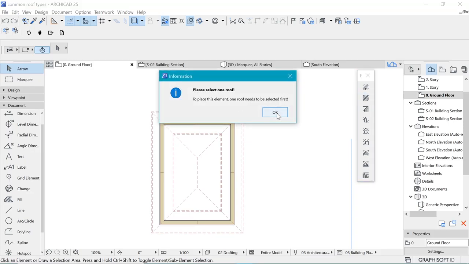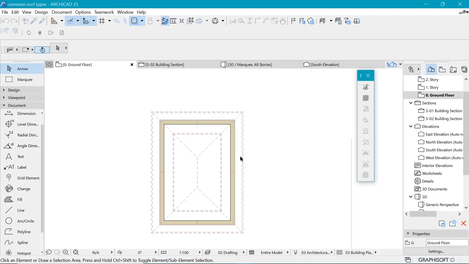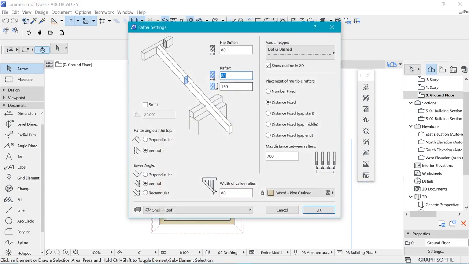So with that selected, we can say okay and click on the place we want to place those rafters. Now we can see that that face is going to have this rafter which has this section. Like we said before, it was 75 by 150. All right, so that's it.